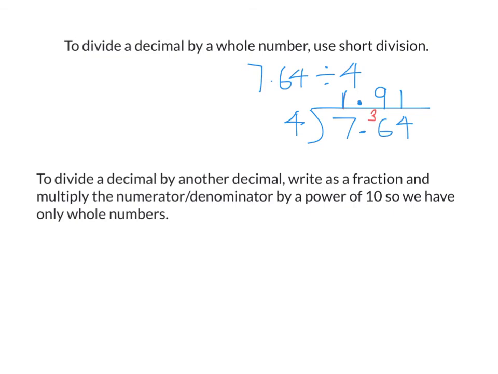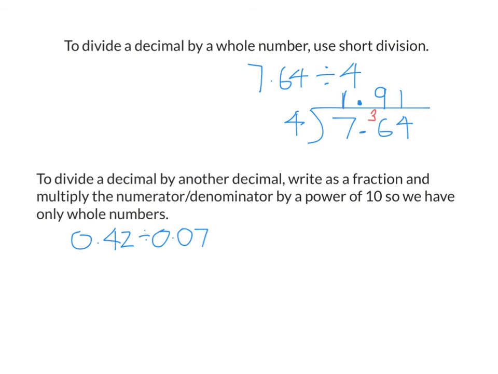That's easy enough, but what about when you have to divide a decimal by another decimal? When you're dividing a decimal by another decimal, you need to write it as a fraction, one number divided by another. Then you need to use what we learned on the previous slide. You'll be multiplying the numerator and denominator by a power of 10 so that the fraction only has whole numbers. That probably makes absolutely no sense to you. Let's look at an example. Hopefully it'll become clearer. So let's say we have 0.42 divided by 0.07, a decimal divided by a decimal.